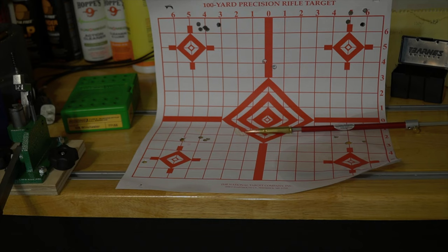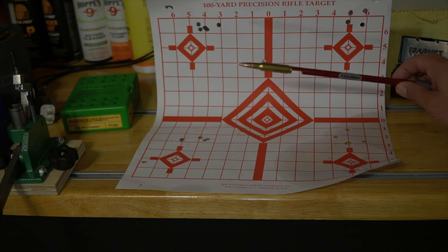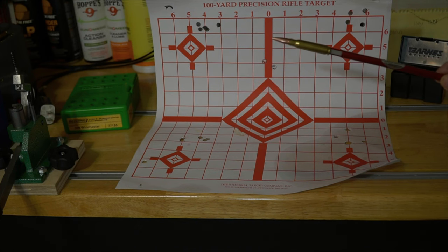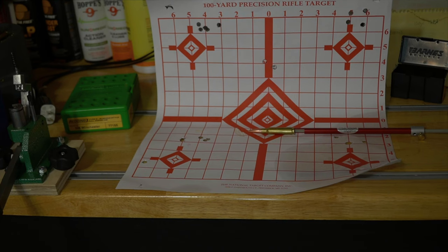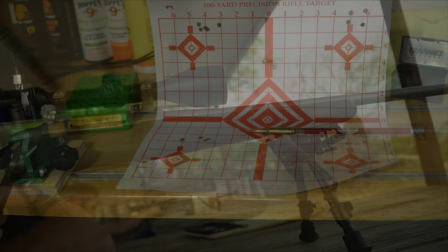So I loaded 5 bullets in 0.3 grain increments and seated them 50 thousandths off the lands. I used a Hornady OAL gauge to measure my lands, where the rifling begins. I also tried a fired case with super glue and got a nearly identical measurement, so I know where my lands are now. I wanted to confirm seating depth's not an issue, and I didn't know if I'd get pressure signs seating closer to the lands.